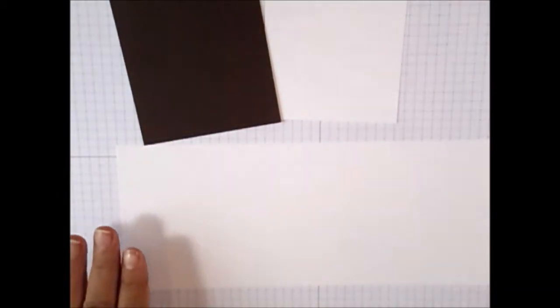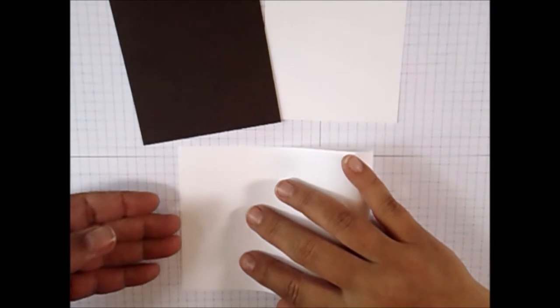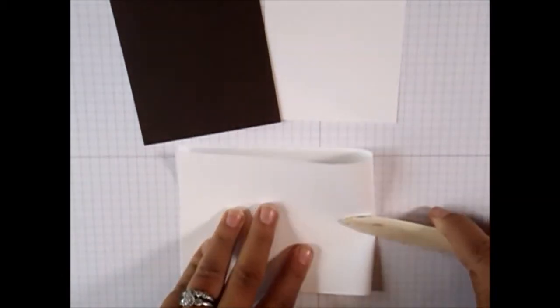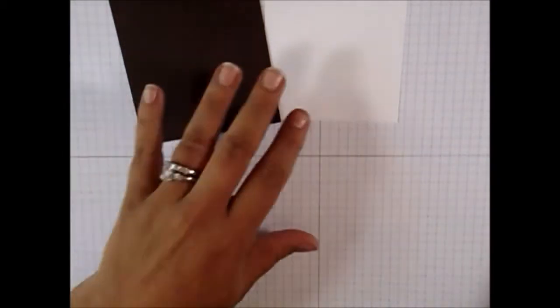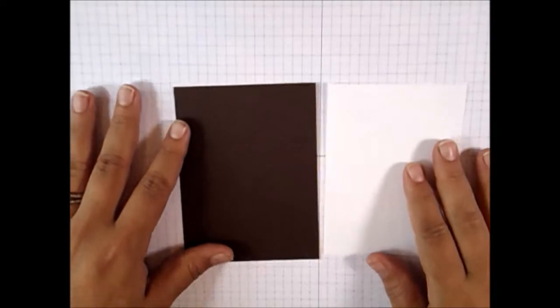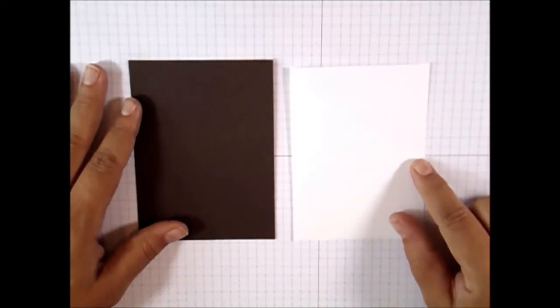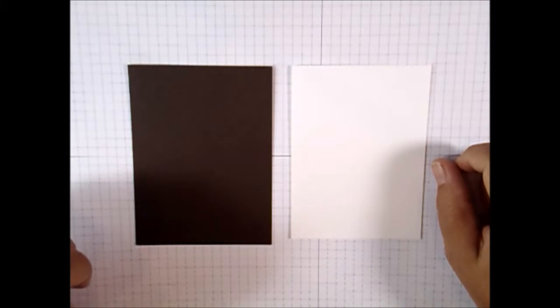Okay, so to get started, I'm going to take a piece of 8.5 by 11, cut it in two, to create two long pieces of cardstock. I'm going to fold one in half, and this is going to be my card base. All right, and then I have a couple other pieces. I've got a piece of 3 5/8 inch Whisper White cardstock by 4 7/8 and 5 inches by 3 3/4.